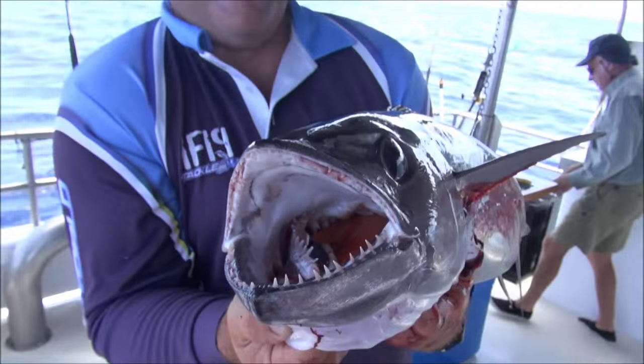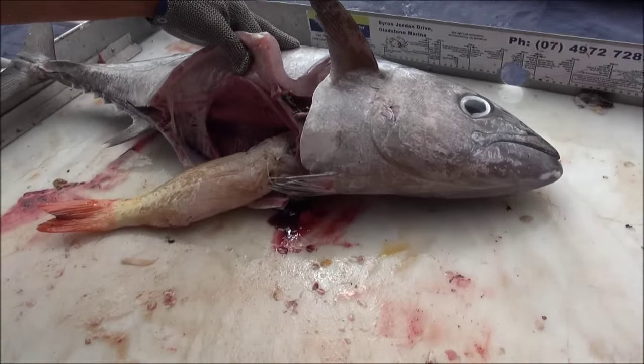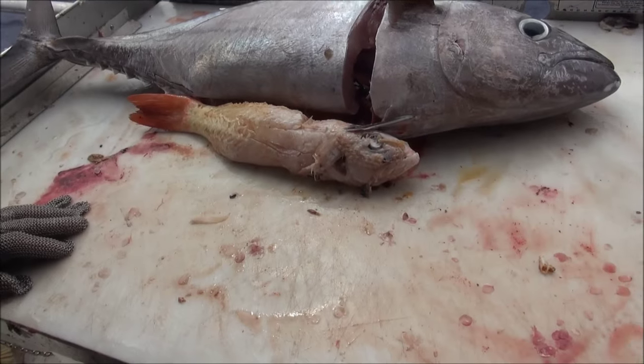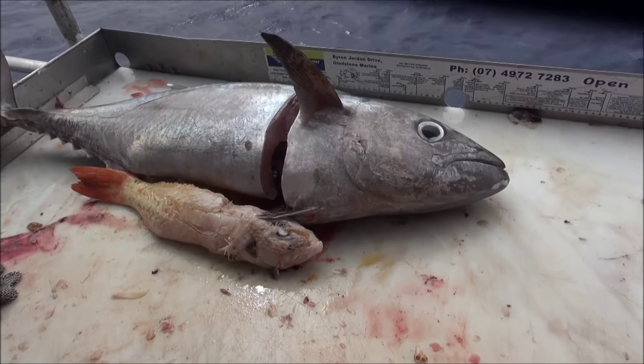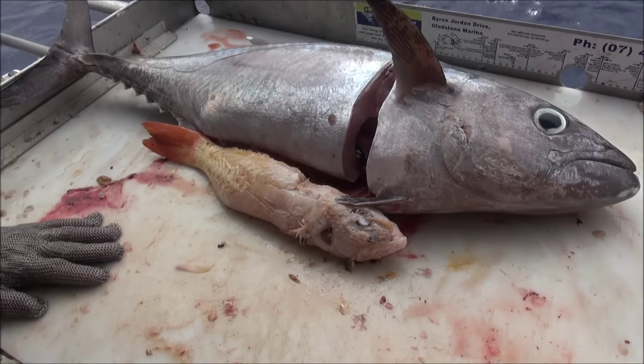Wow. Well done. Here we go, just filleting out the dog too. And that was that trout. Yeah, half digested coral trout he was swimming around in, and he still wanted more. That was his downfall. Pretty amazing. That's a legal coral trout.